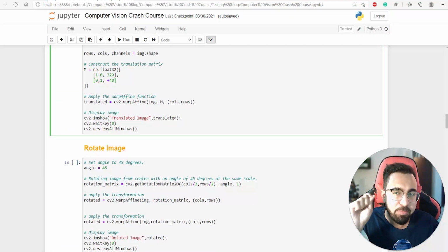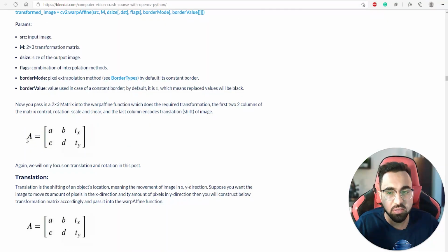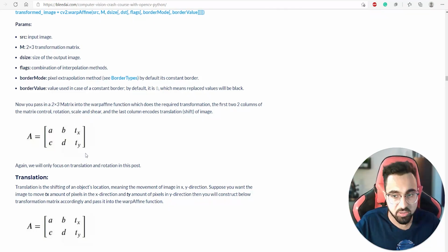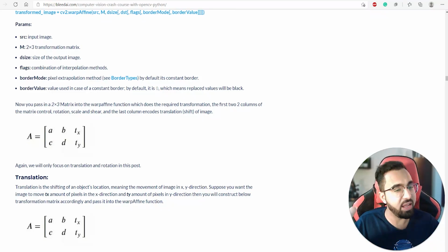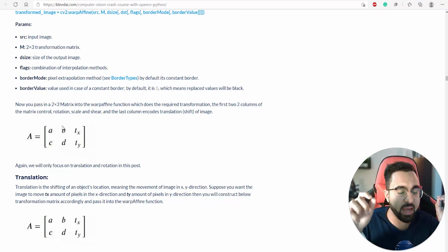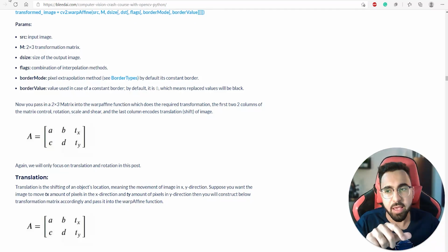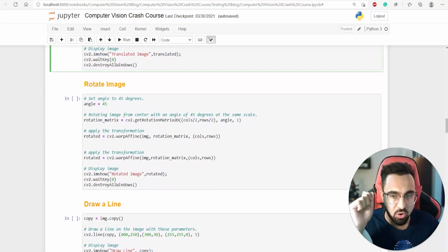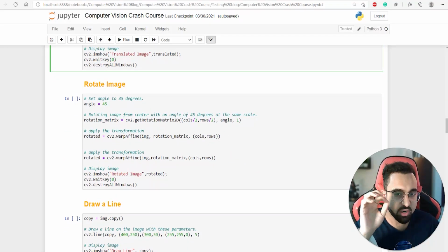So let's just briefly recap this matrix. This is called the affine matrix. The last column, which we've just seen, controls the translation in the image. The initial two columns control the rotation, the scale, and the shear. Right now I'm just going to show you how to control the rotation, but I'm not going to show you how to modify the parameters of this matrix to control the rotation, because that technique requires several steps, and I'm going to show you a much simpler way, and that is you use the function called cv2.getRotationMatrix2D.